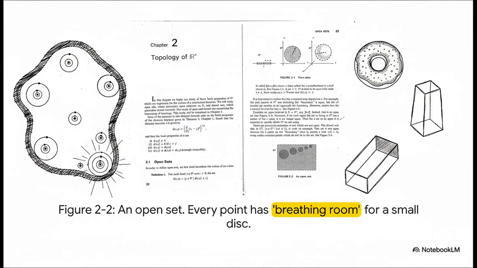And this picture? Perfect illustration. Just look at the shape. Go ahead, pick any point inside, anywhere you want, see? You can always draw a little circle around it that stays completely inside the shape. Now, you might be thinking, what about a point really close to the edge? Well, you can still do it. You just have to make your circle, your epsilon, smaller and smaller. That's what makes this a classic open set.